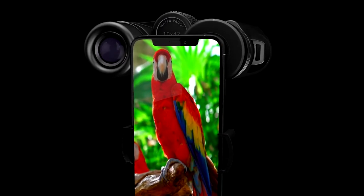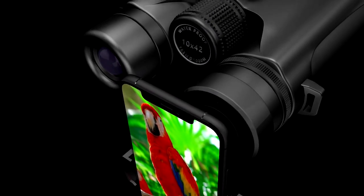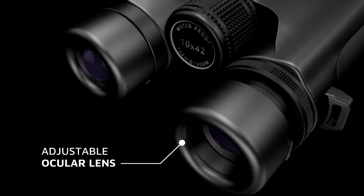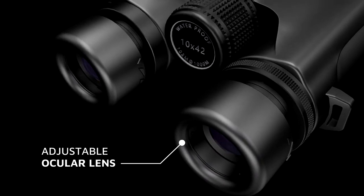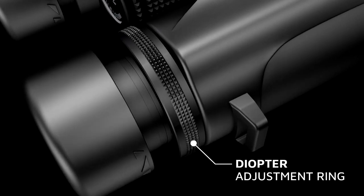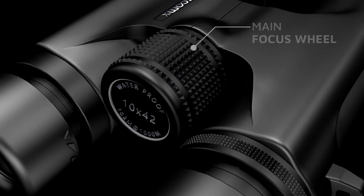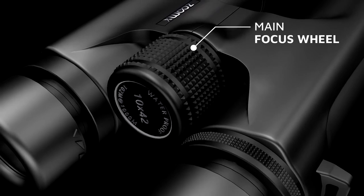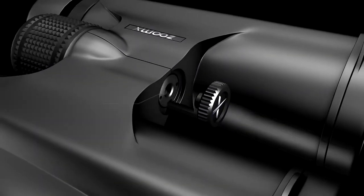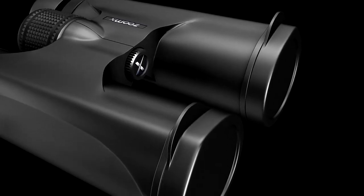Using ZoomX binoculars, you will get pleasure from quality pictures because we have implemented the best technologies. A customizable ocular lens for easy use even if you wear glasses. The diopter adjustment ring allows you to tune the binoculars for the individual features of your sight. Main focus wheel with smooth running makes it easy to set the desired focus on the selected object. The tripod interface is used to install binoculars on a tripod.